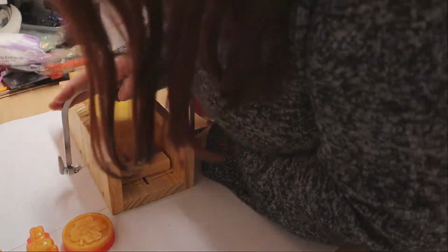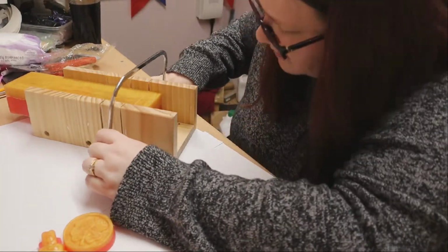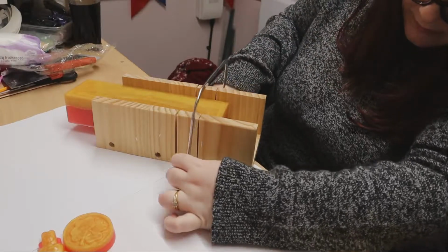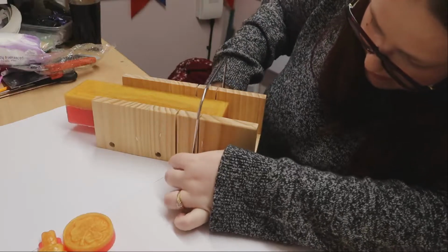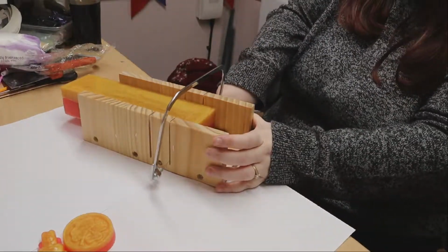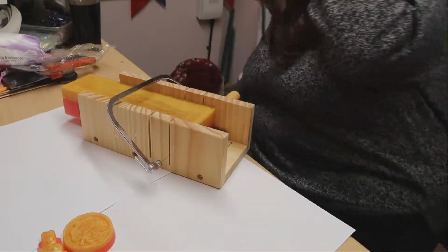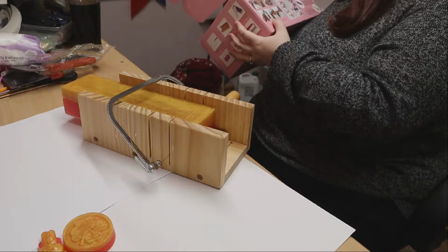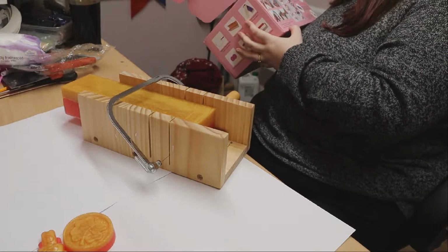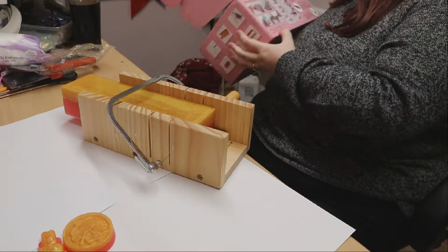It's definitely not all the way down there at the bottom yet. Maybe if I turn it, I can push it forward. Because although it's tight, it's not really cutting properly. Maybe I should have read the instructions. Let me have a look and see what they say. Tighten the screw on the handle. It just says to push it down. I don't know. It's very confusing.